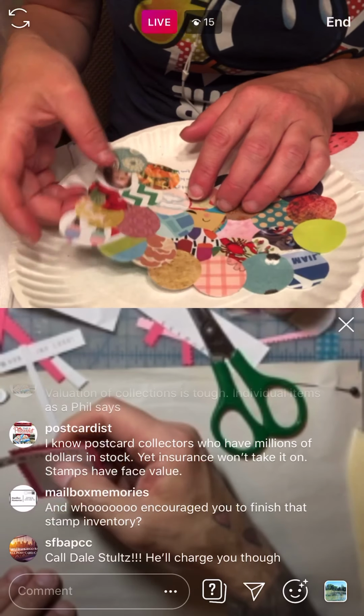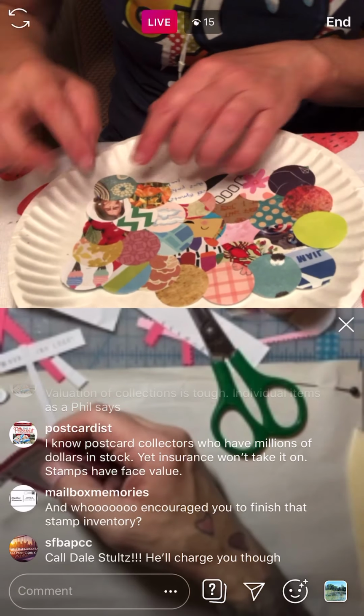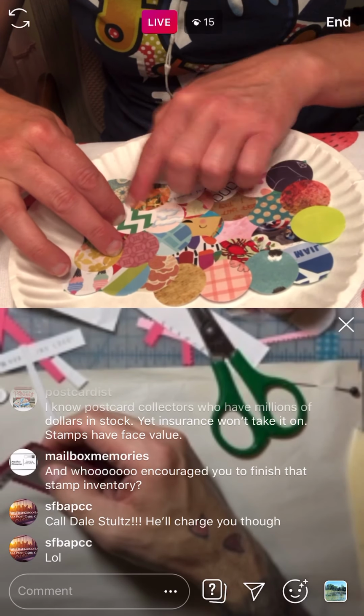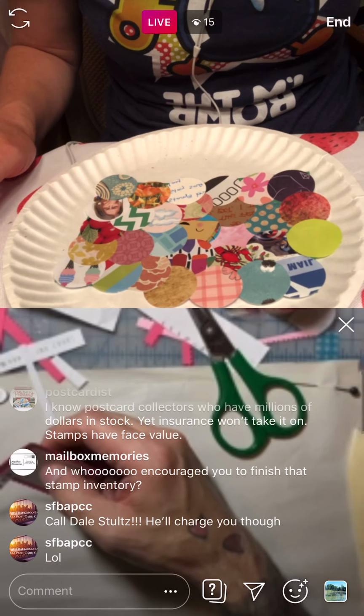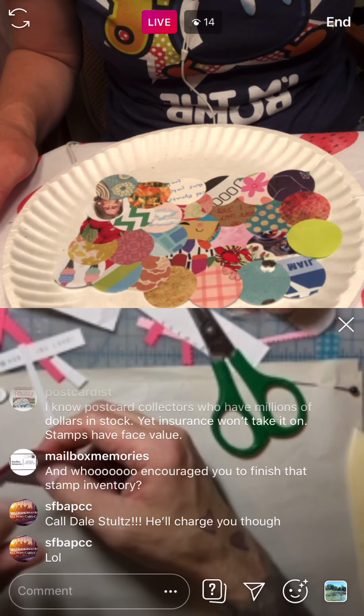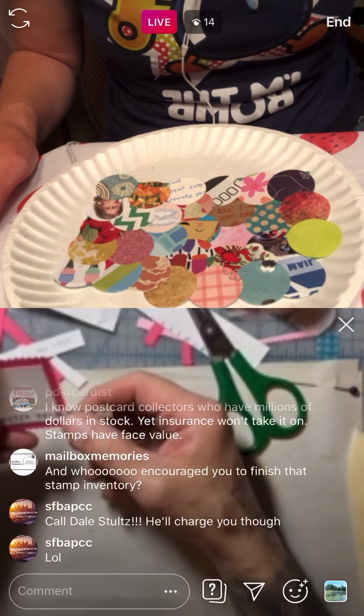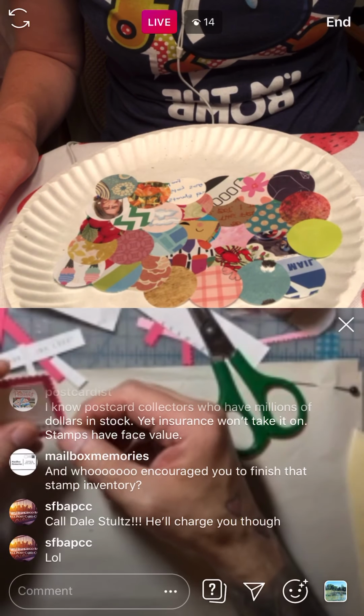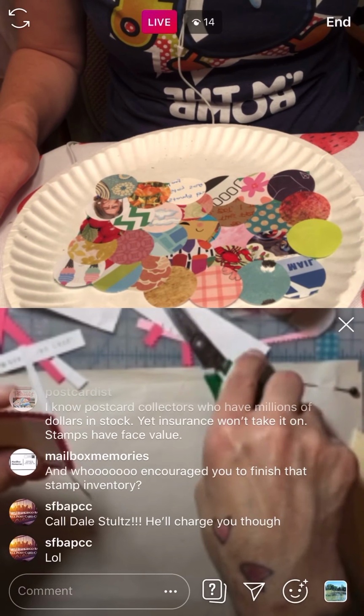All right, I think I'm finally done tasting all of these. Ashley is giving me a hard time. She goes, "Woohoo! You finally finished your stamp inventory." I have been putting it off and putting it off, and it's just painful to have to sit there and count anything of that magnitude.